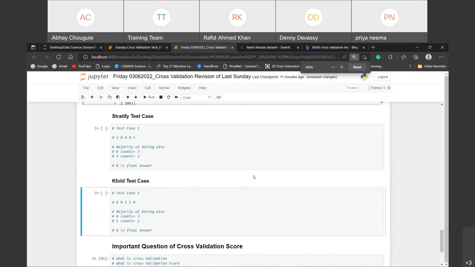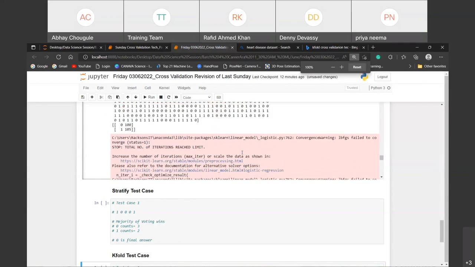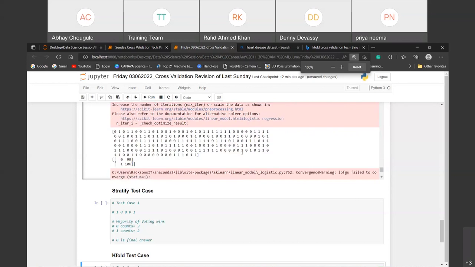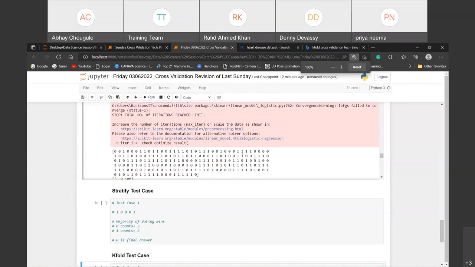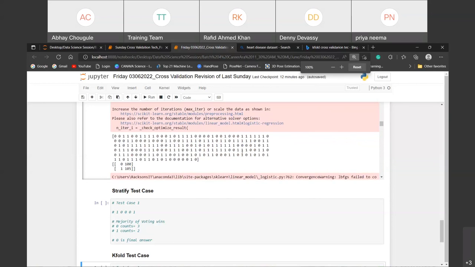Is the k-fold test data in a different size? Yeah, because there is a different size. No, no, no, no. Actually, what happens? K-fold is not getting a test size differently. The count of zeros and ones is getting different. Suppose every time the zeros count is different in the k-fold. But just check out the stratify, it tries to balance the data. The 99 and 106 is there, but every time it's 100, 105, 100, 105 in the stratify. But in k-fold, your test size is the same, but the categories are getting imbalanced. Now got the point?